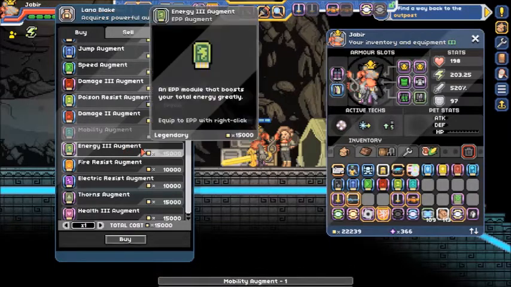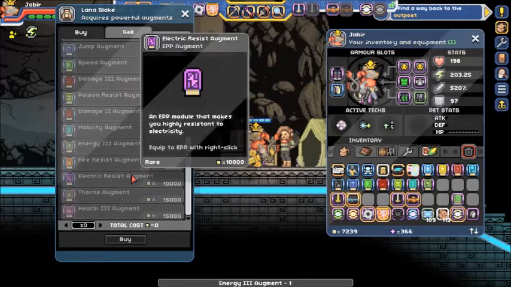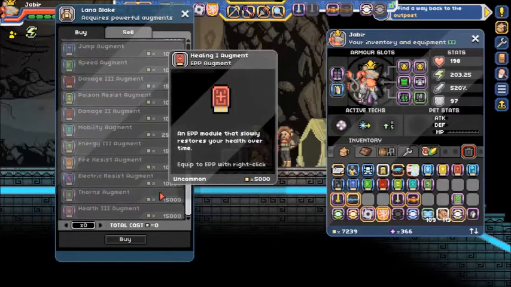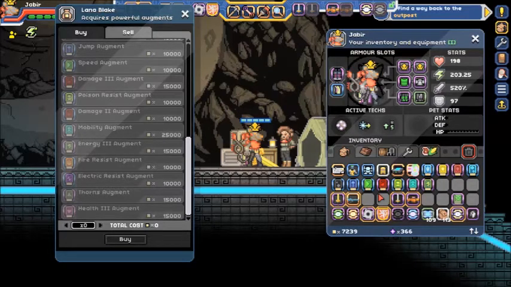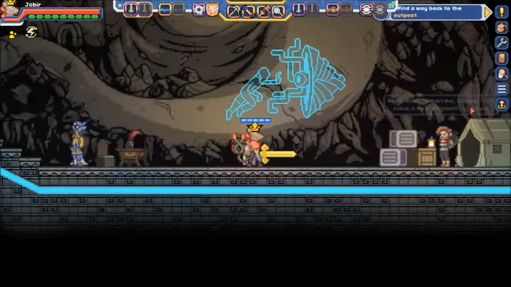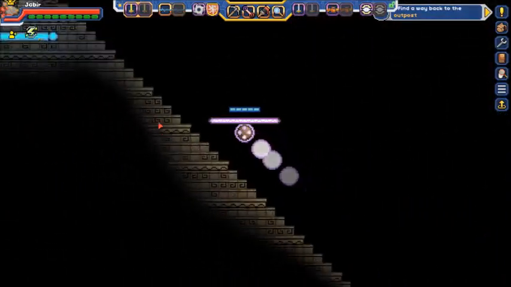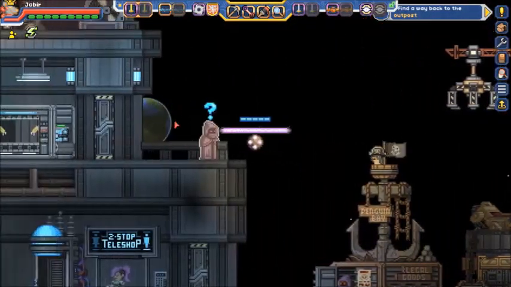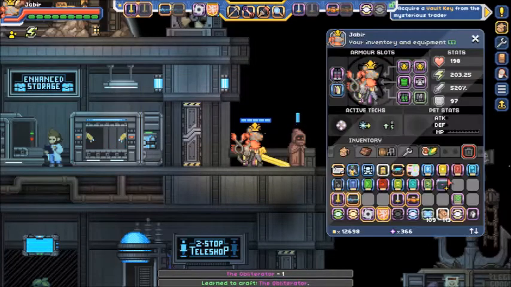Oh, I'm already running out. So I just need fire, electric, thorns, and health, huh? Okay, but is there a reward for being Super Void? Yeah. Oh. Got the Obliterator.